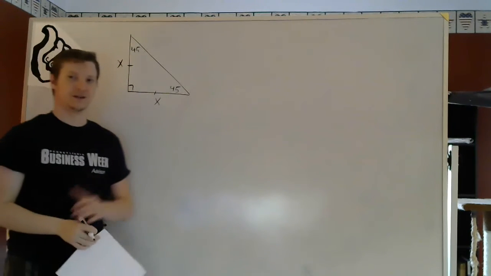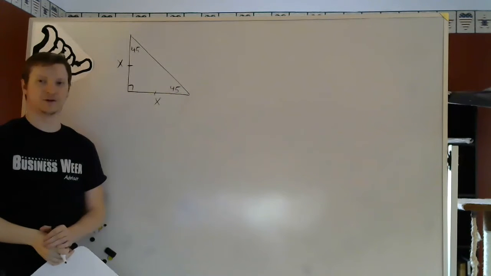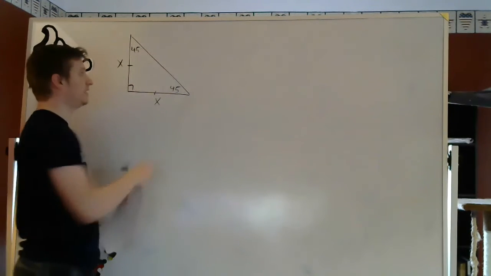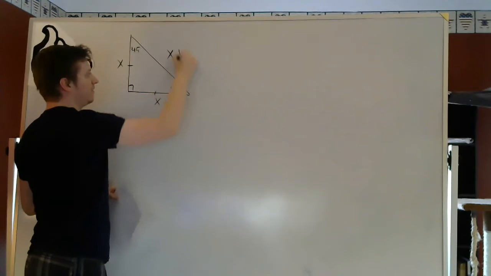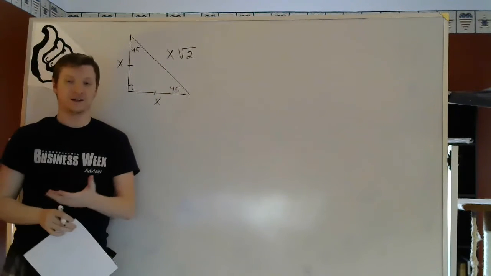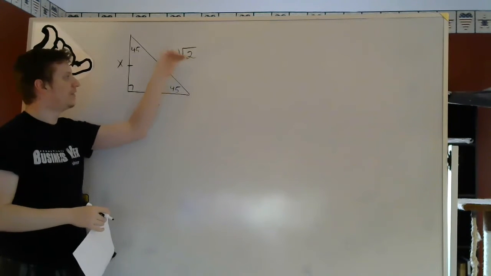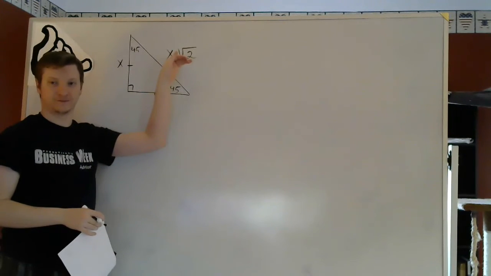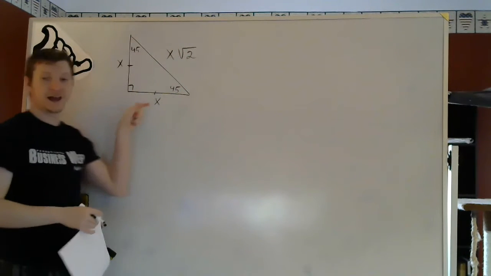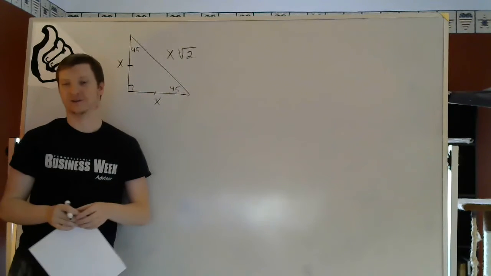And specifically here, for a 45, 45, 90 triangle, if you work out the Pythagorean theorem a little bit, you find out that the hypotenuse of this triangle will always be x times the square root of 2. So for 45, 45, 90 triangles, we just took that leg and we multiplied it by square root of 2, and that's what gave us our hypotenuse here. Or vice versa, if I gave you the hypotenuse and you wanted a leg out of it, you could just divide by the square root of 2 and you get back to your leg here.